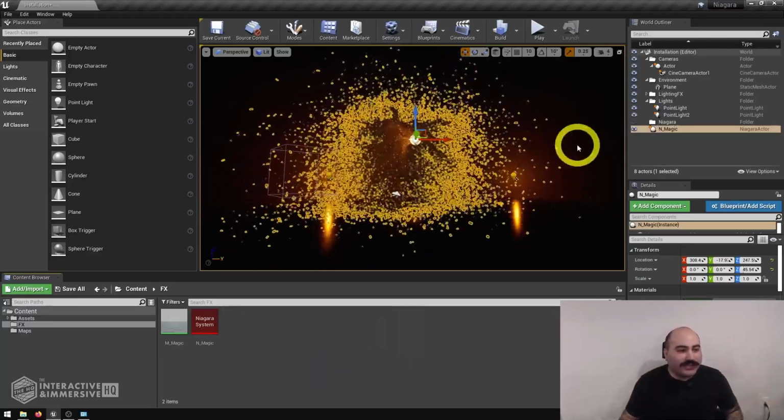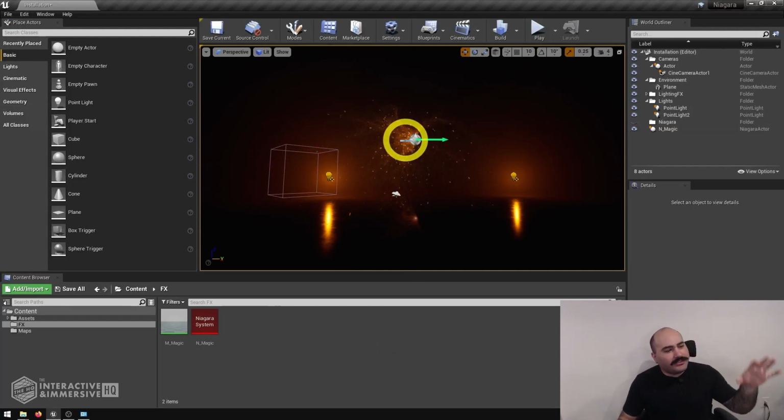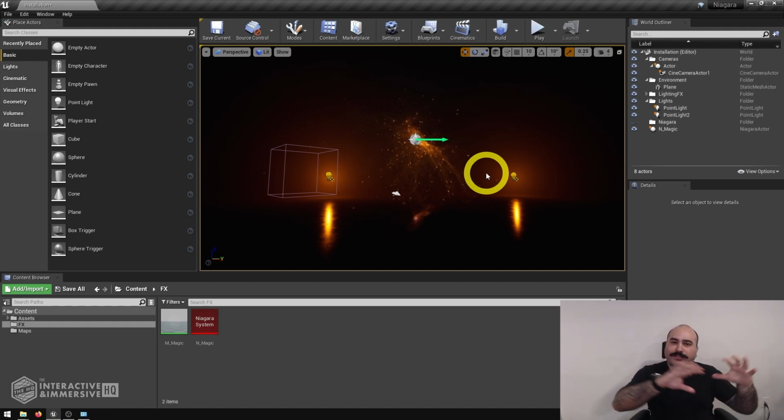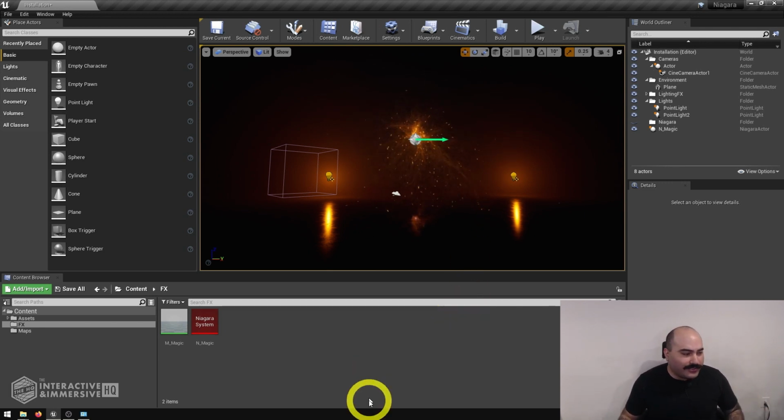Today we're going to be looking at adding some nice ambient motion to a Niagara system that we have built inside of Unreal here. We've got this nice flowing particle system, and especially if you're working on a lot of interactive and immersive installations, sometimes you just want to create some nice motion that moves back and forth on its own, create some nice background plates, and that's what we're going to learn to do today.